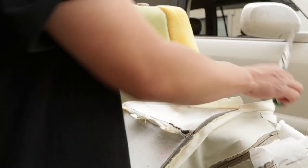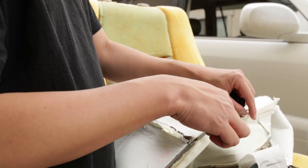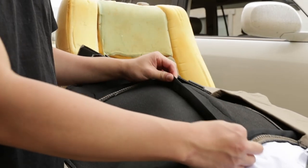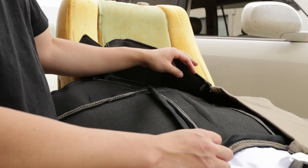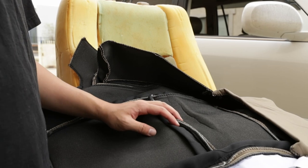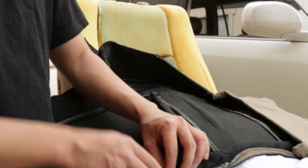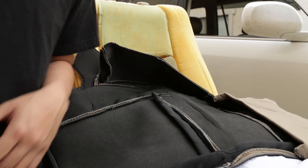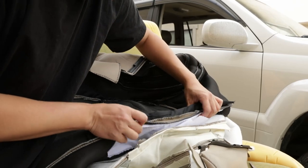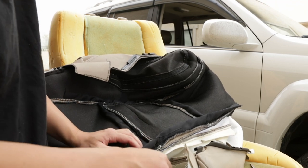So now we're gonna have to grab the covers and we're gonna put them right next to each other, and we're gonna have to do the cutouts for the rods, including the splits too, because the covers come with the full sleeve, so it doesn't have any of the cutouts. So we're pretty much gonna have to do the cutouts on our own. Make sure you match the exact same length, because I think these are a little bit longer, so you're gonna have to do a couple cuts. So I'm gonna go ahead and do some on camera. This is what I would do. Pretty much just match the seams up. And voila.